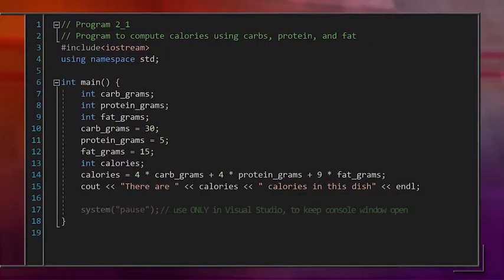So, let's look at our calorie counting program and go to our first variable declaration. The line int carb_grams gives the two pieces of information that we need to declare a variable. First, there's the type of variable, which is int, short for integer. Next is the variable name, which here is carb_grams.